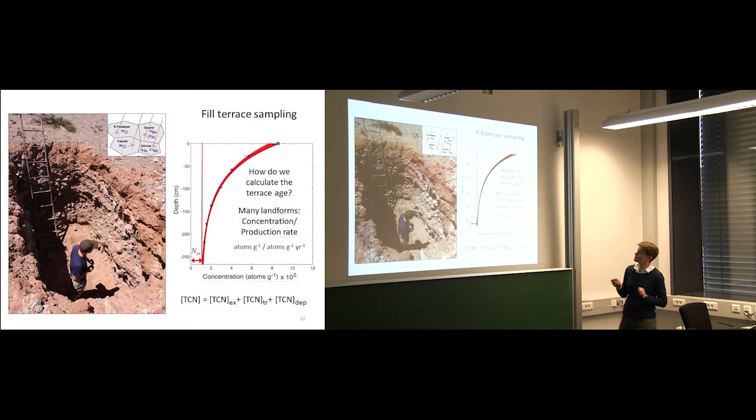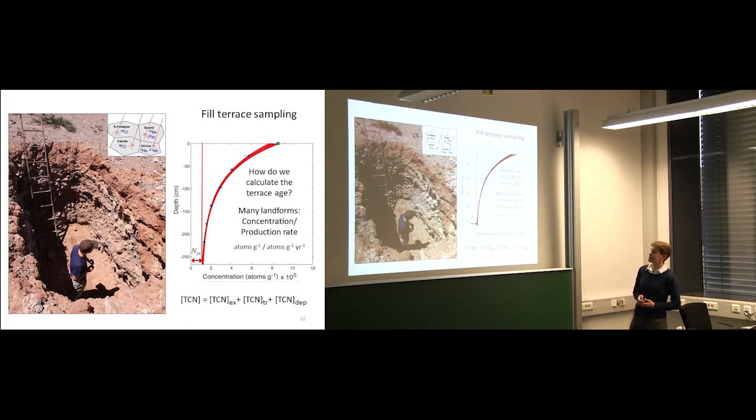Now this is illustrating a pretty ideal situation in which the inherited concentration we assume is constant. Okay, and we could think about, what does that imply? It means that at the time that the river was aggrading, that it was building up sediment, you essentially had a constant erosion rate across your basin, right? Constant, smooth, steady erosion rate. So all the sediment that's being deposited has the same concentration, right? That prior history is all the same, all right? That might not be true. But in a simple case, that's what we would assume, all right?